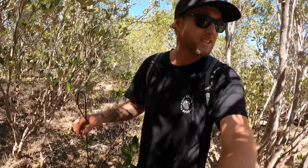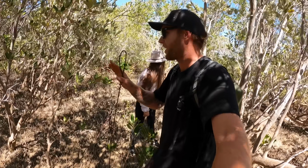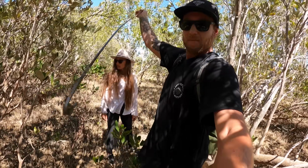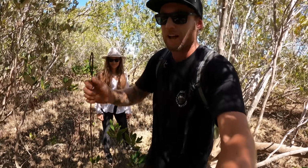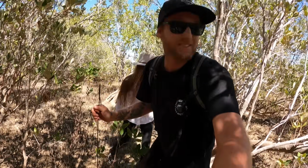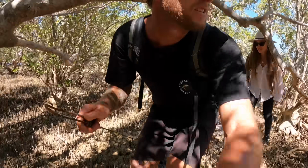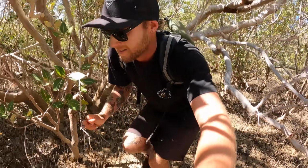Haven't really found too much. There's been one big hole and he was empty. So we're just gonna keep walking around, poking this homemade crab hook that I've made. We'll hopefully find a big mud crab, have a feed. Fingers crossed. It's very, very friendly with sandflies and mosquitoes in here, that's for sure.